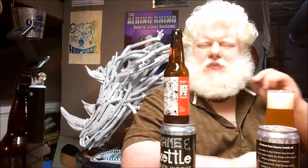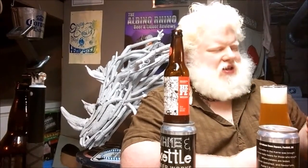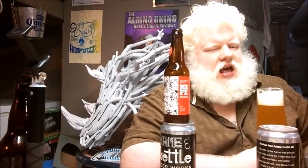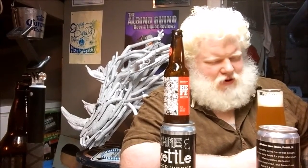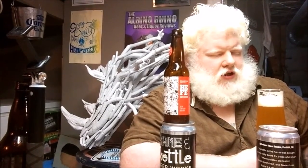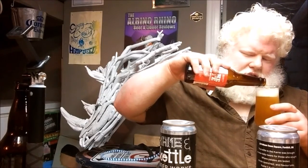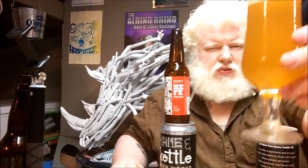Oh, that smells horrible and awesome at the same time. It smells horrible only because it reminds me of when I was sick as a child — there's a big candied banana smell in there which is reminding me of amoxicillin. I used to get a whole plethora of penicillin family stuff until the doctors realized I was actually allergic to penicillin and stopped giving it to me. Other than that, there's almost a shredded wheat scent — basically just wheat and yeast, which I'm okay with. It's a hefe, it should be pretty clean. Cheers.